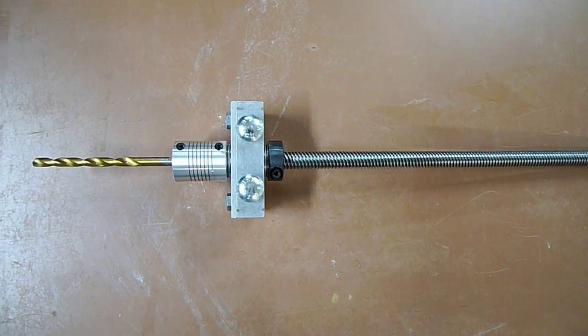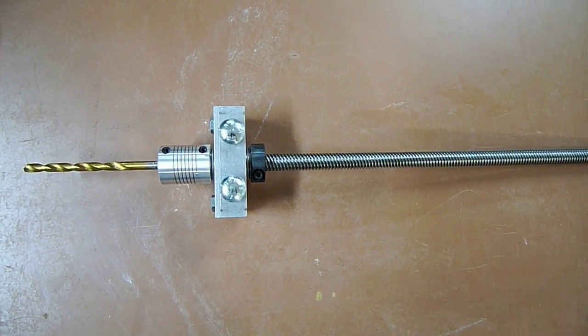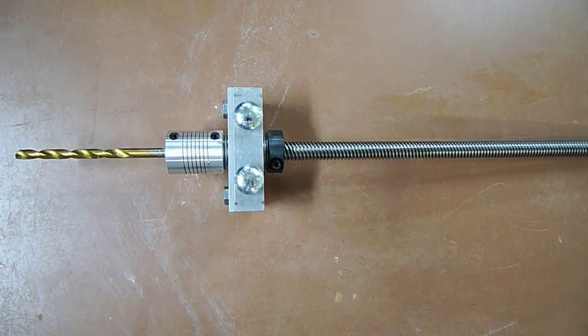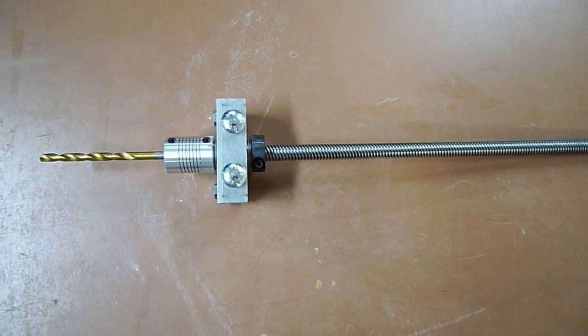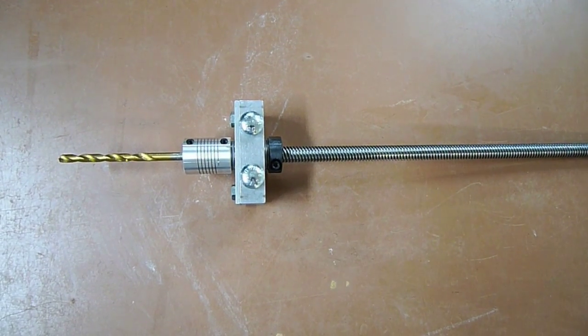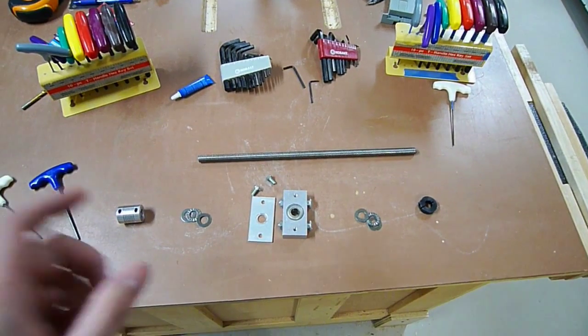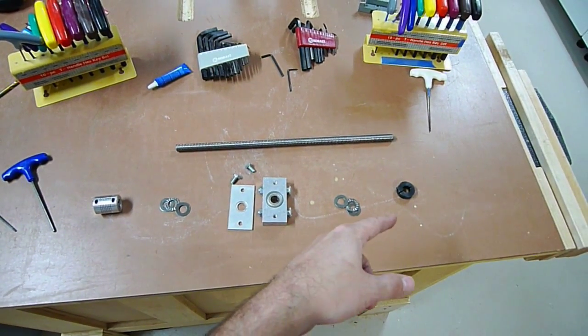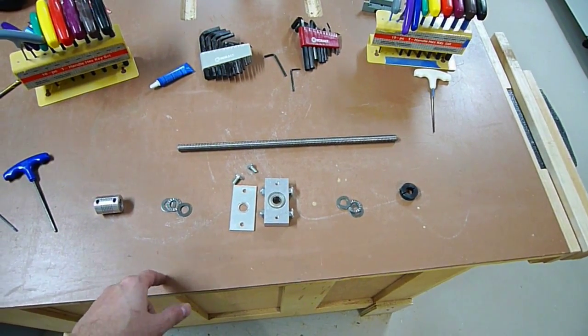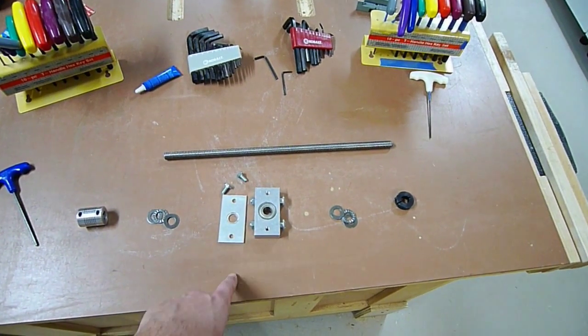I'm going to go ahead and explain this entire part a little bit more. I've got to take it apart anyways and reassemble it using the threadlocking compound. But there's quite a few little parts in here, so I'll break it apart and put it back together and show you. As you can see these are all the pieces that were on the lead screw, and I'll go through and show you them up closely and tell you how to get it all assembled.